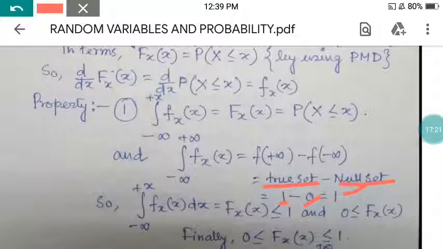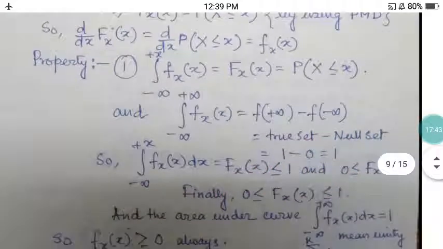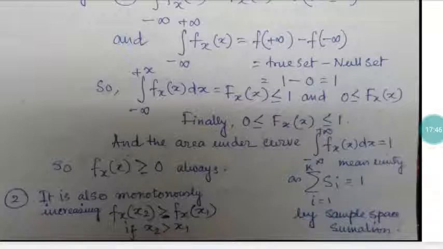In the same way, the small f of x, which is the density function, also lies in the same range. So f of x dx is less than or equal to 1 and greater than or equal to 0. Obviously this value falls in the same range I have just told you, and the area under the curve is 1. Finally, all the sample points, if summed together, give the sample space. And what is the dimension of the sample space? It is always 1. The summation of all s i, i equals 1 to n or k, is 1.